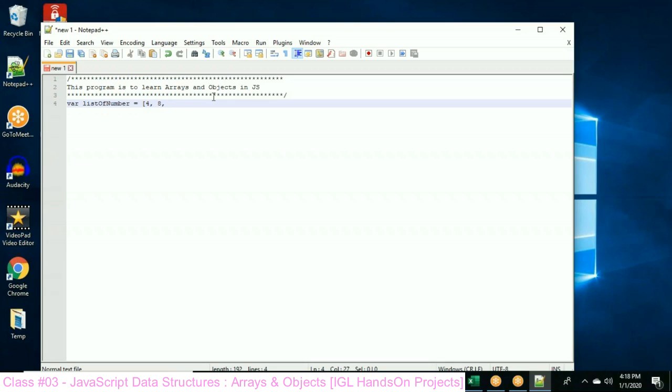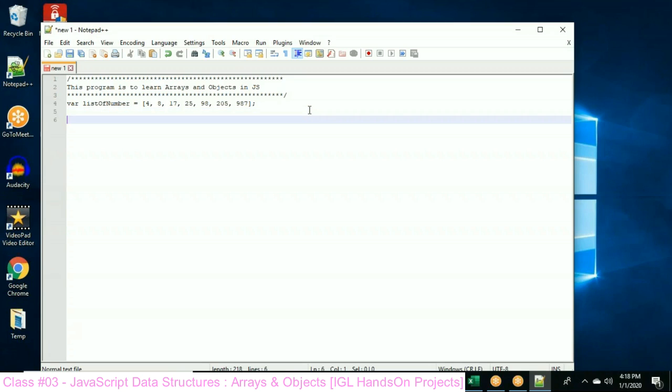Let's say 4, 8, 17, 25, 98, 2000, 205, and 987. I've basically given 7 values, right? 1, 2, 3, 4, 5, 6, 7 elements in the array. So I've declared an array list of numbers, and I have also initialized the array.